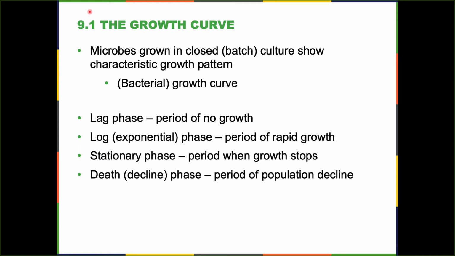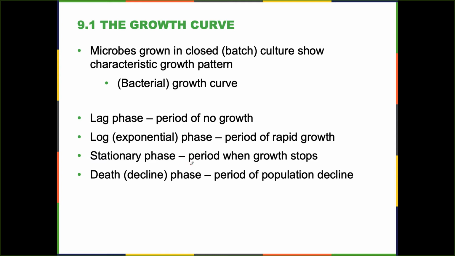And when we do this, we have 4 distinct defined phases. The lag phase, log phase, sometimes called exponential, stationary, and then death, or sometimes called decline. This lag phase is defined by this period of no growth. A log phase is a period of rapid growth, right? Log as in, like the log graph. So you're going to see this rapid growth, rapid increase. Stationary phase, now our growth has stopped. Remember, that means population is not increasing anymore. And finally, death is a period of decline, right?